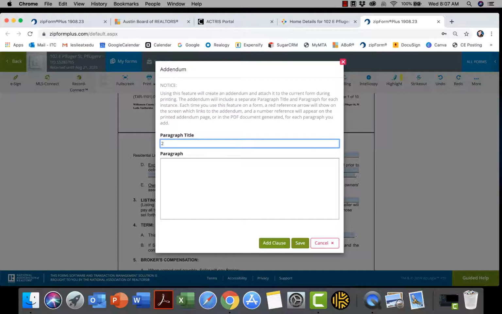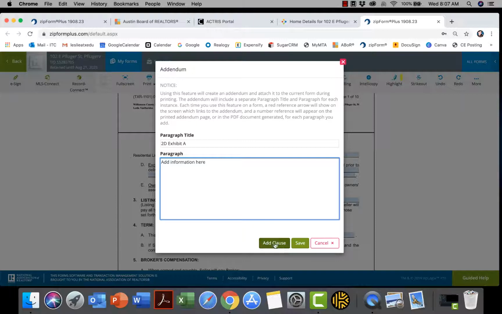We're talking about paragraph 2D, and we'll call it Exhibit A. Then they can type out, or I can copy and paste what they've sent to me, maybe in an email or whatever I've dictated over the phone, doesn't matter. I can type out that paragraph here. So add information here.